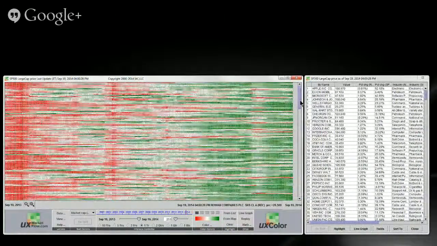So now I want to close. I'm going to go out and I want to look at some other data with you. Let's go look at some commodity data. And let me minimize this equity. These are commodity prices. One of our maps, sorted by name. I can sort this by type.